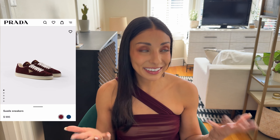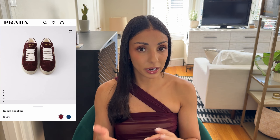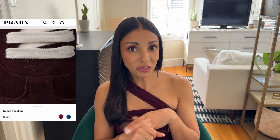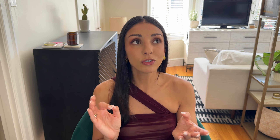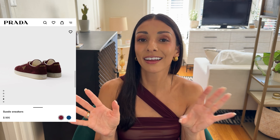I know I just went on a rant about not paying a thousand dollars for luxury shoes, and here I am showing you basically a thousand-dollar pair — but I really like these suede sneakers from Prada. Prada flats and shoes in general are incredibly comfortable, with no narrow styling problems and easy to break in. A suede sneaker is really cool and you can wear it for several months throughout the year. It's in this gorgeous burgundy color, the gold detailing is beautiful, they're leather-lined, and you get all those elevated little details that make it feel fancy. If you're in the mood to spend a little more on sneakers, I am loving these suede Prada ones.